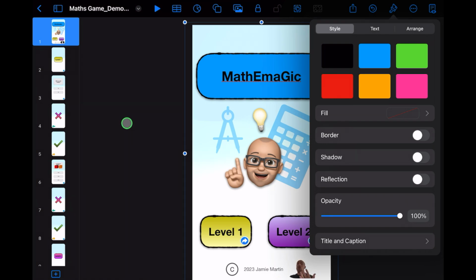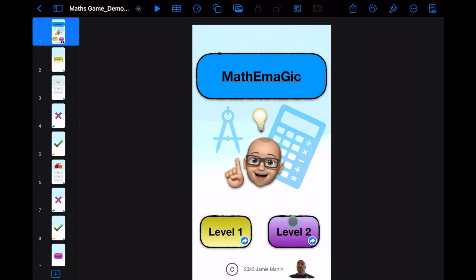At the moment, it's overlaid over everything else. What you'll notice then, if I've done it correctly, is if I tap on anything else on the screen, because my transparent shape is the most forward of all the shapes, so it's layered to the front amongst all the other shapes, then I can't get to those other shapes until I move this back.